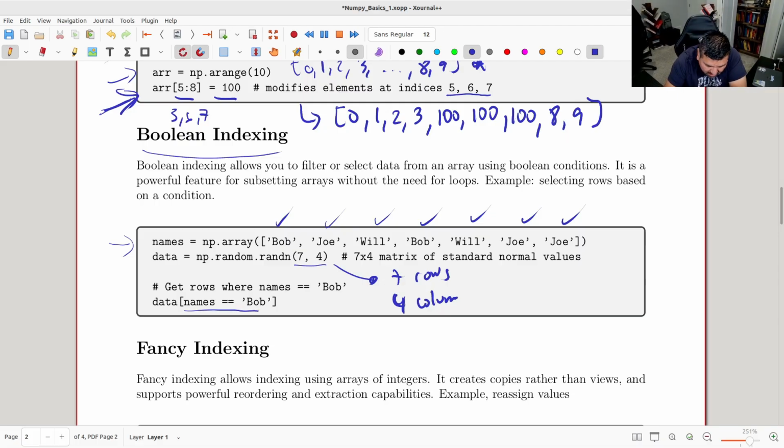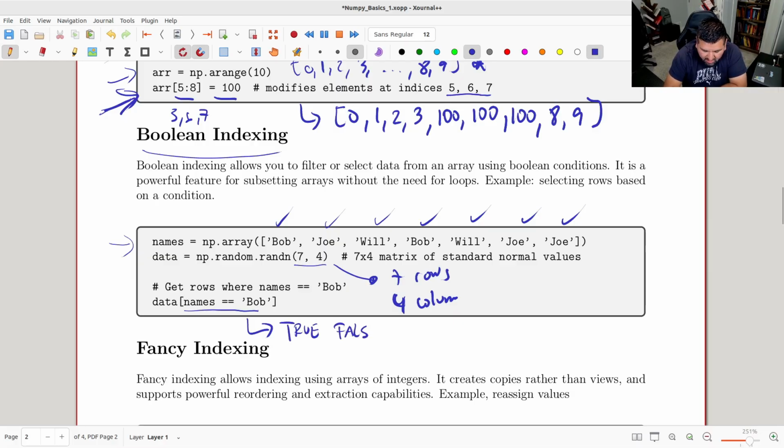So then this will generate the following. It will generate true, then false, then false, then true, then false, then false, and false. Okay, where are those values coming from?